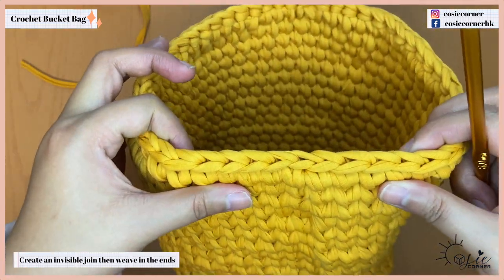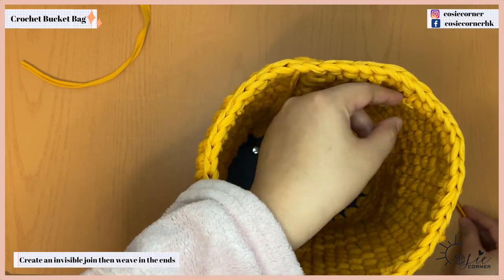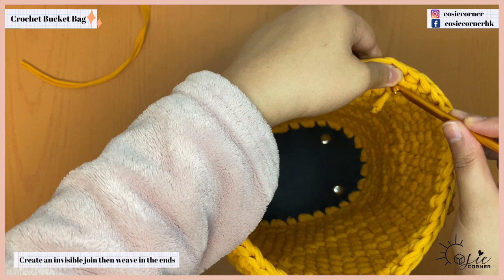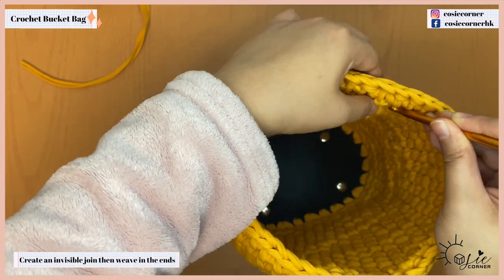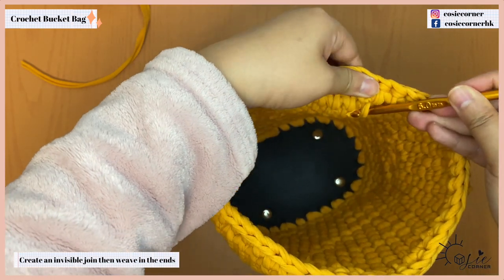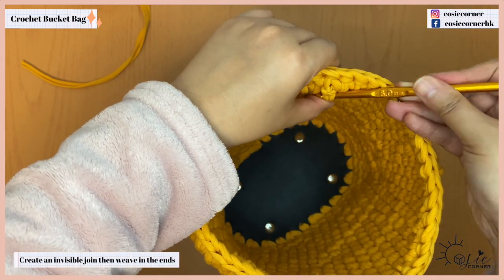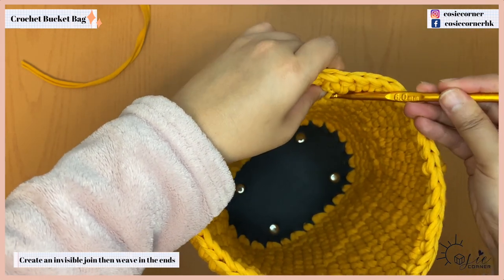Now you see that the pattern should look like this, so that it looks smooth. Then we can start weaving the tails inside the bag, or you can cut it short. You may see some other tails over here, so you can just cut it or weave it in, whichever you prefer.